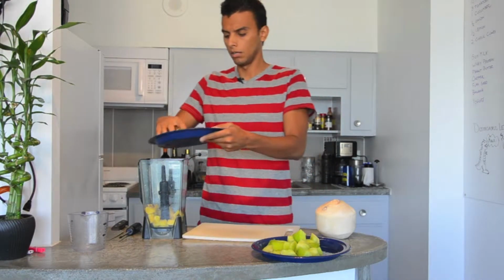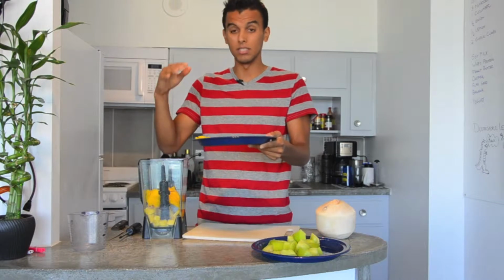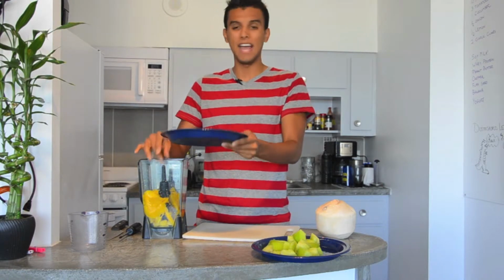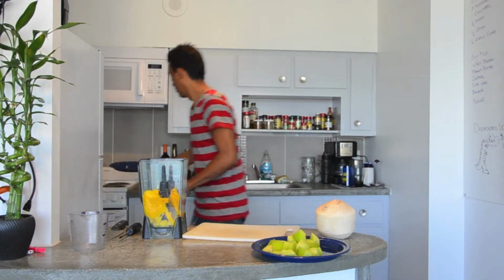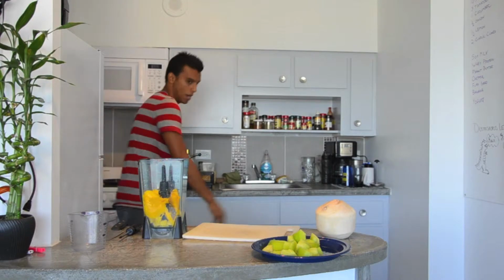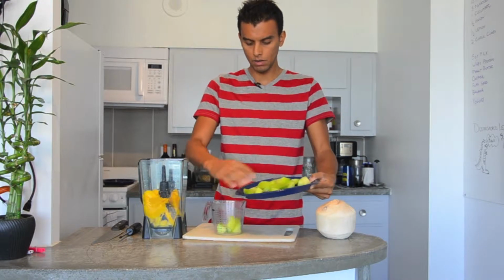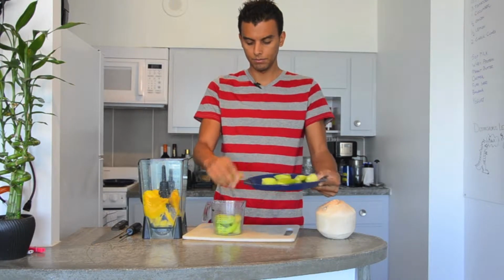I think this is a whole mango, so I'm going to just chuck this in there. This is ripe. All this fruit is super ripe, so it's going to be really sweet. One thing I noticed living here in Florida, the fruit just ripens so fast. I mean, I buy something and I put it on the counter, and within a matter of a day, maybe even two, it's already ripened. So you really got to eat this stuff while it's good. Here we have our honeydew melon, so I'm just going to throw in a couple of chunks here. Same thing, about a cup.